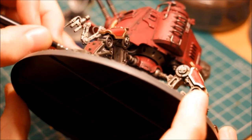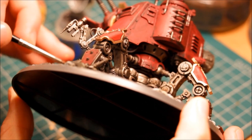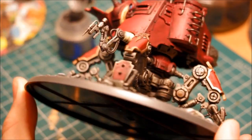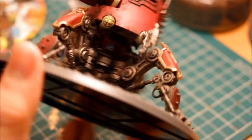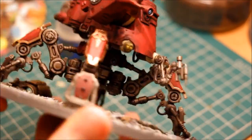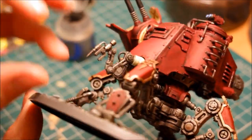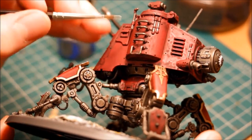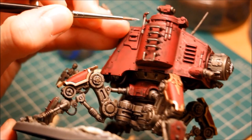Then just leave it. So much quicker, but just as effective as painstakingly going around painting every detail. You can just pick out the main parts like that, and I reckon that looks just as good. There it is before, and there it is with the highlights on. And that hasn't taken too long. Go around things like all the bars and bits here. Don't worry about chipping for now. Do that later on.